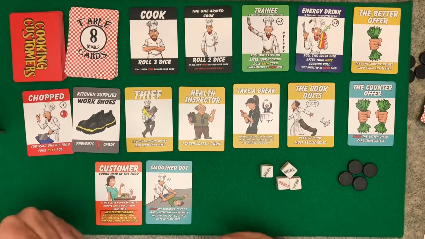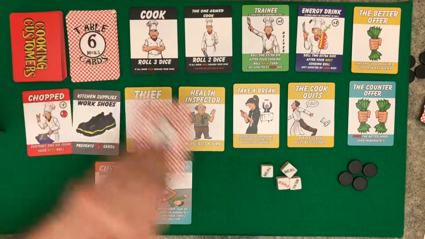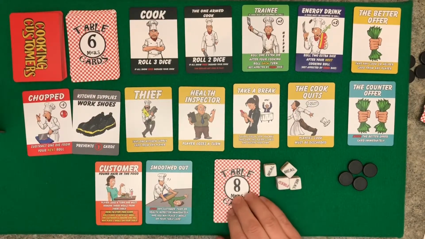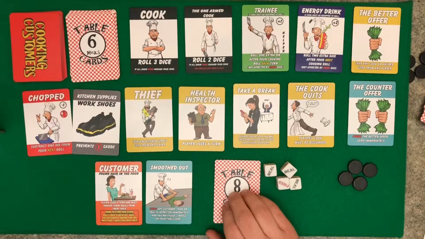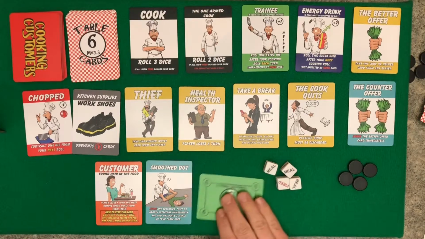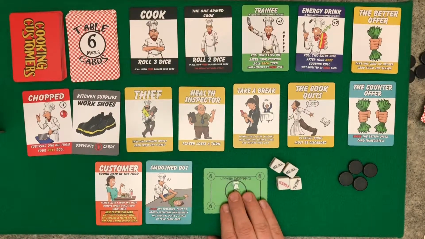So at the beginning of your turn, before you play any cards, you'll take a table card and you'll put it down in front of you in order to have your table that you're trying to complete. You'll keep this table in front of you until you complete it. Once you've completed it, you'll flip it over, revealing the tip that you've earned, and this will stay visible to all players throughout the game.